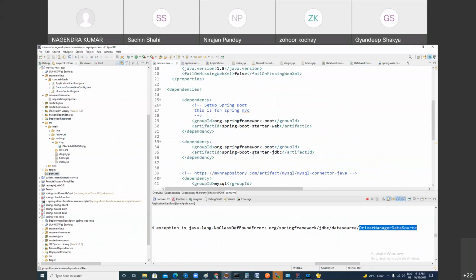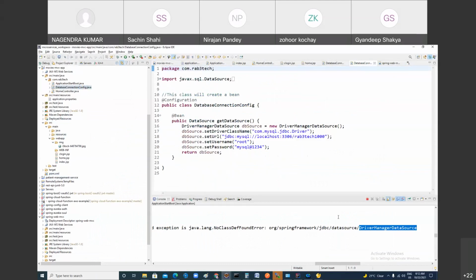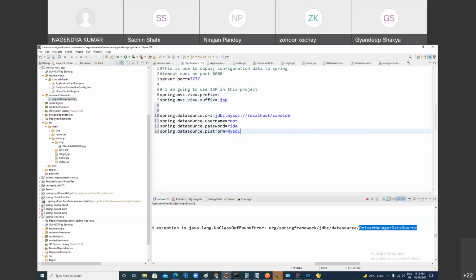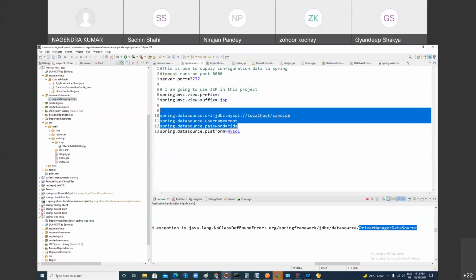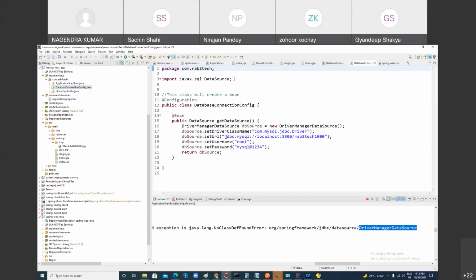What I'm saying is, if you add this Spring Boot starter JDBC, right? Earlier I was using this for connection and all, right? So it's saying don't do this. Don't make a bean. Spring Boot will create it for you. Easy? What we have to do is just add this setting over here. This is fixed: spring.datasource.url, spring.datasource.username, password, and platform. You can give only these three, okay? So what you need to do is just copy paste this URL.